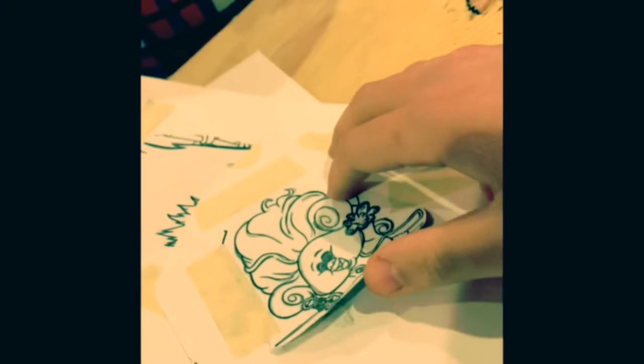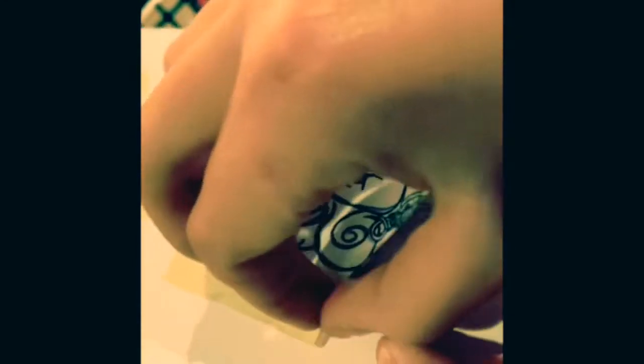I did speed up part of it, but I wanted to not make the video too long. So I'm going to show you guys. Sorry, this part is a little blurry. All right, so I'm going to show you guys what I have them looking like so far without color. Okay, so the first one, like this. Let's see how mine looks. Voila.